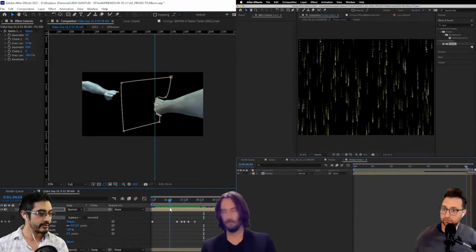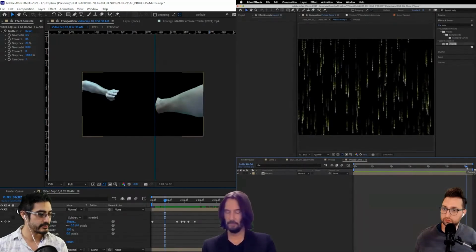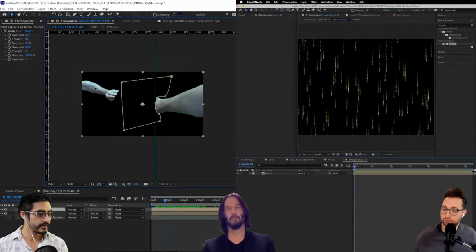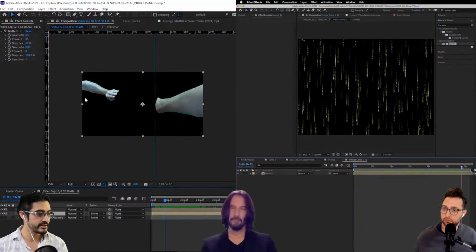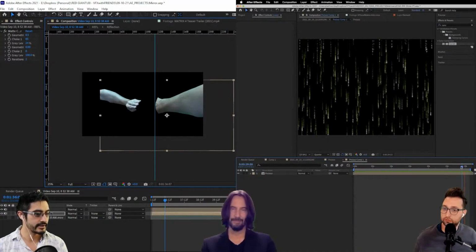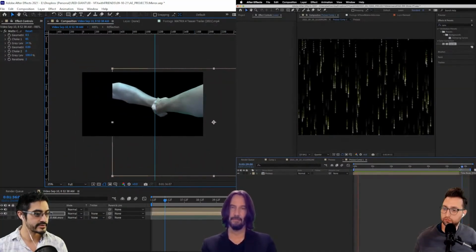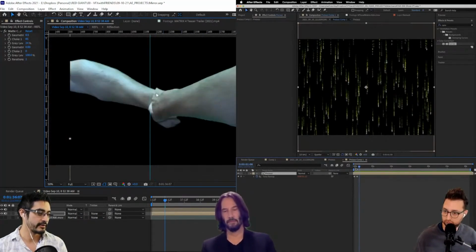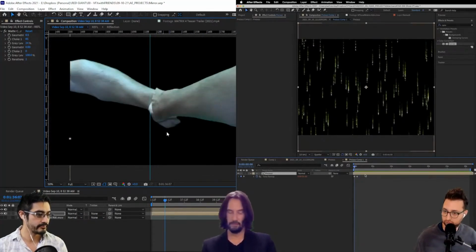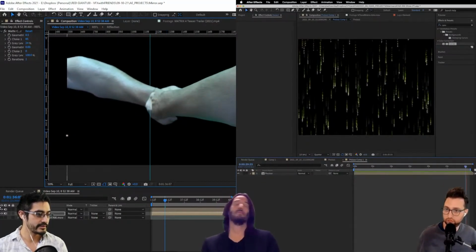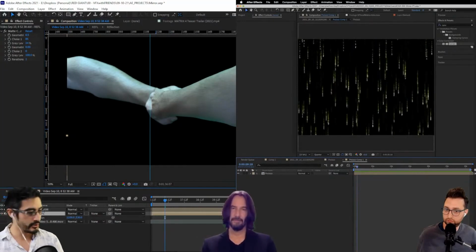So now that I have that going on, I can do sort of the opposite with the reflected arm. Let's see here. I'll grab the reflection arm and bring it over to here and scale it up. I'm just going to straight preserve the scale and do that. I'm going to try to find about where they would have aligned. I might need some keyframes here. So it's all the way down to the wrist. There's going to be some weird perspective-y things here, but I'm gonna roll with it.